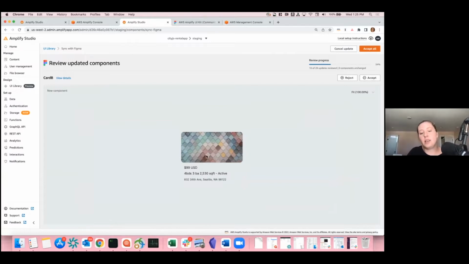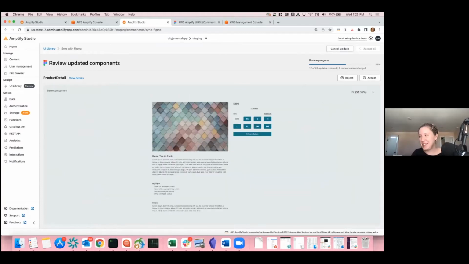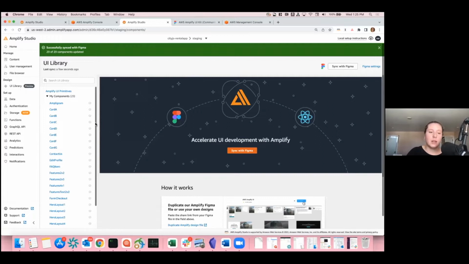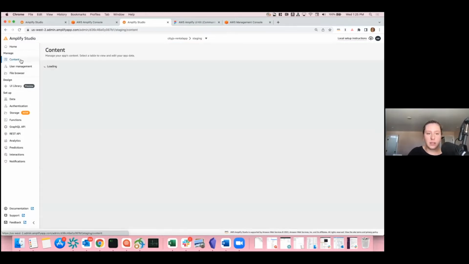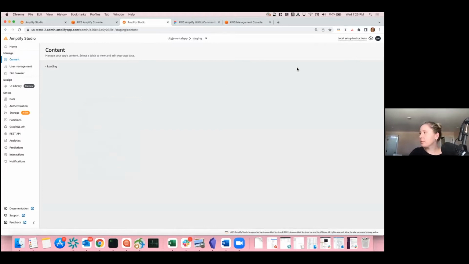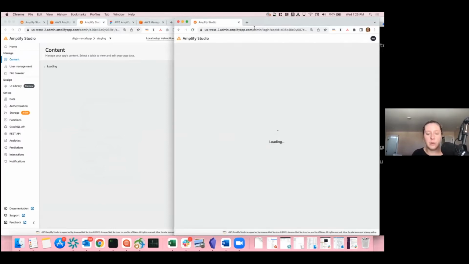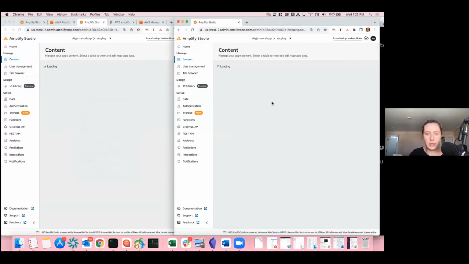And you can see that this is the one that I modified. So the corners are now rounded, and it doesn't have the background anymore. And then I'll just do accept all instead, so I don't have to click through all of these. I'm going to go back and see if the content tab is working now. I'll also open this in another browser window because it said I was in private mode.